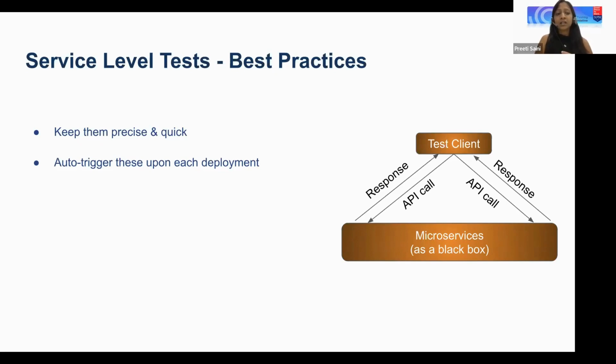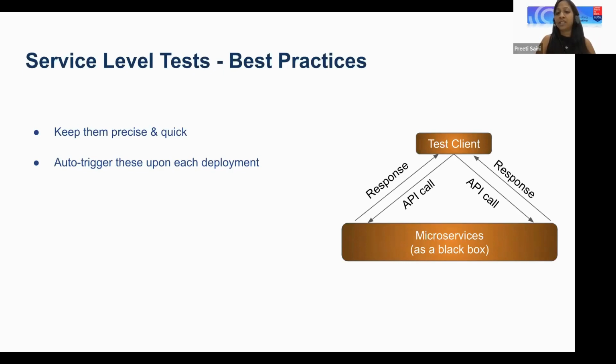So next is to auto trigger these upon each deployment, right? As we were mentioning, these tests interact with your immediate downstream services, the real downstream services, and help identify that there are no configuration gaps or authorization issues which you would not be able to verify in the white box testing that we discussed in the last sessions, right? So when these tests run as part of your deployment, that gives you a boost, and you can make these tests decide whether your deployments pass or fail.